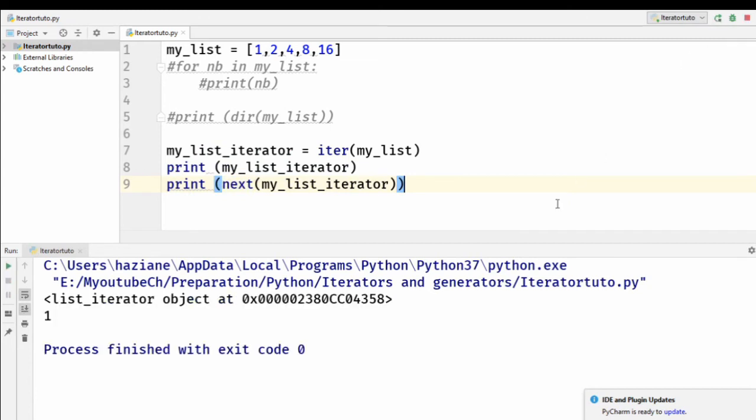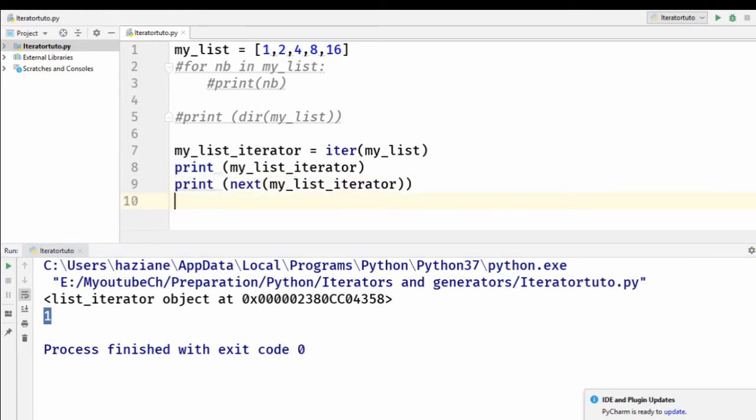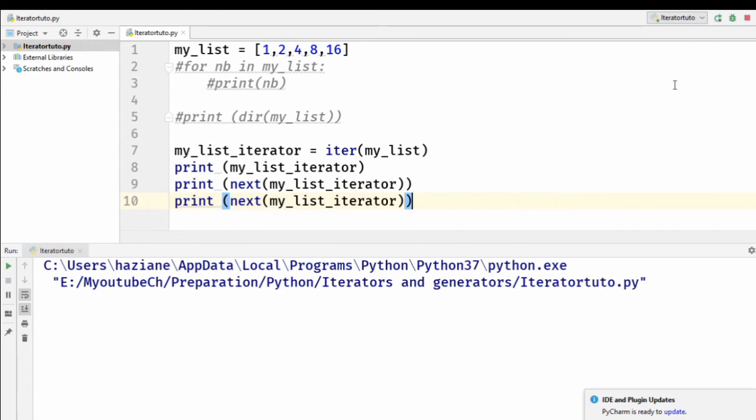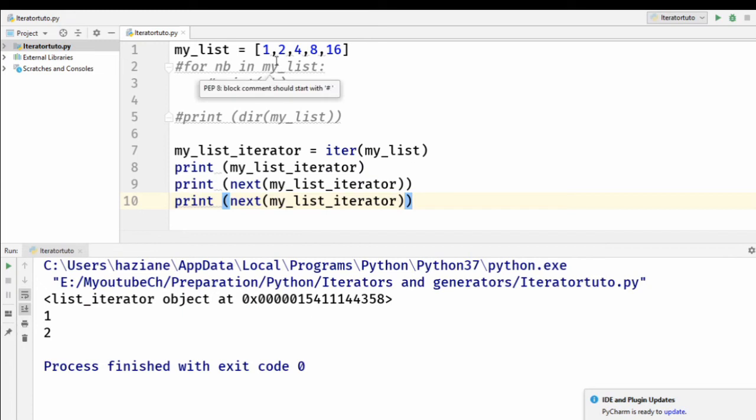Let's execute, and you see here we have the first item. If we want to have the second item, and then the third, the fourth, and so on, we'll have to call the next function again. If we call it 2 times and run it, we will have the first item and the second item.